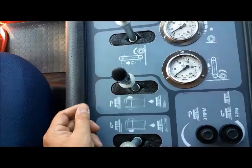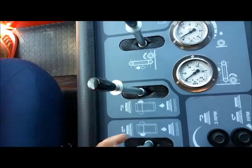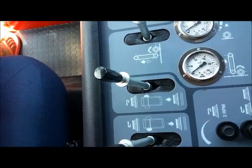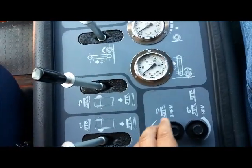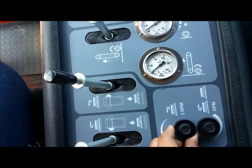These sticks control your gutter brooms. This is your right gutter broom. This is your left gutter broom. And these knobs control the speed of your gutter brooms.